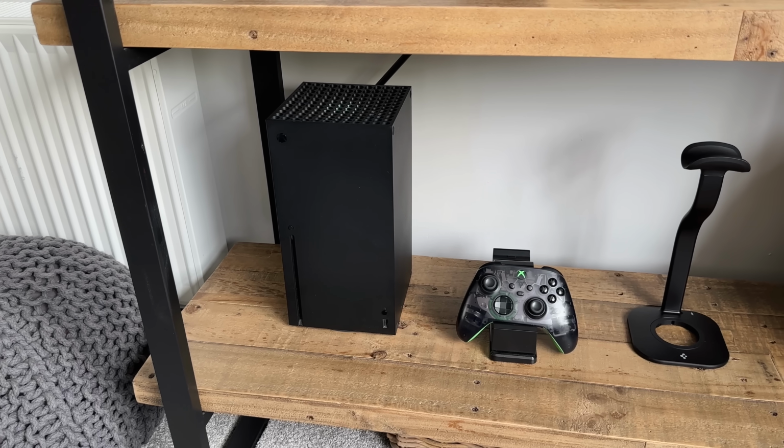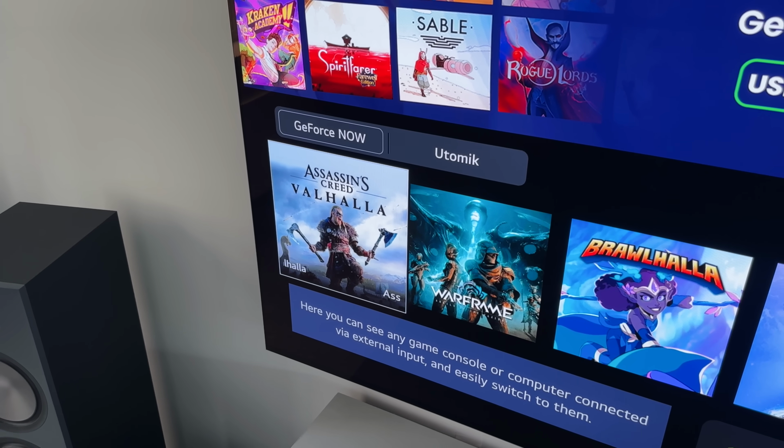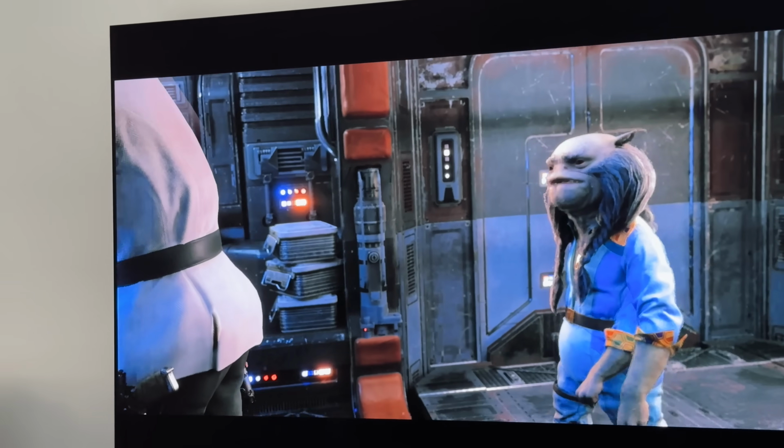When it comes to gaming, this is packing everything that we need to see for the PlayStation 5, Xbox Series S and X, as well as PC. That includes Nvidia G-Sync, AMD FreeSync Premium and VRR. And gaming looks awesome on here.